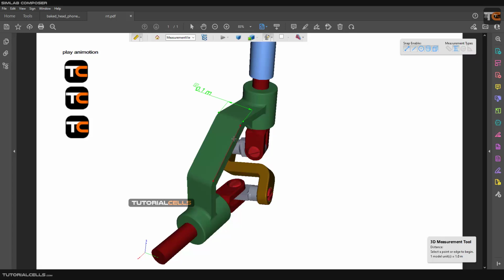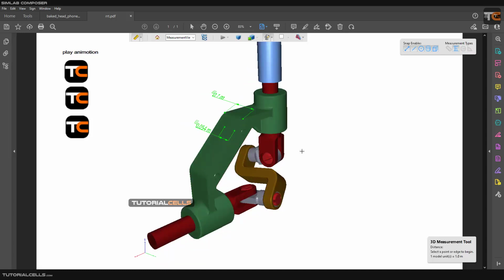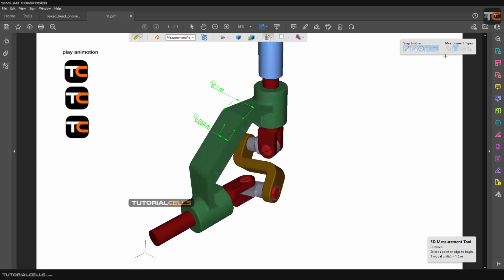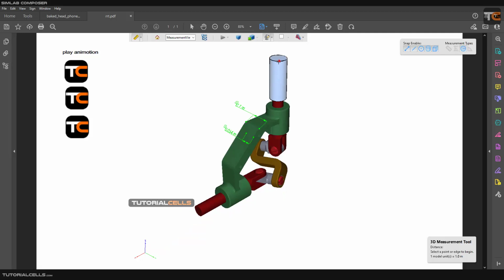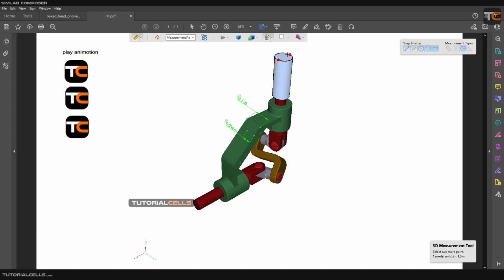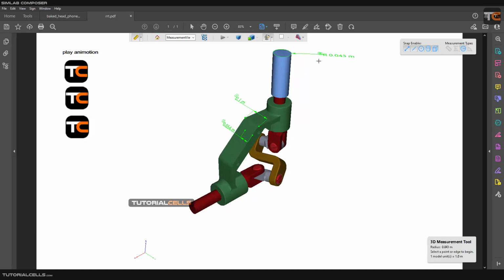You can set the measurement to, for example, perpendicular if you want. You can measure like this with two points, or if you want to measure circular, to measure a radius here. As you can see, you can click, and with a second click measure this area. For this kind, you have to click here, and with the second click you can change the radius of that.